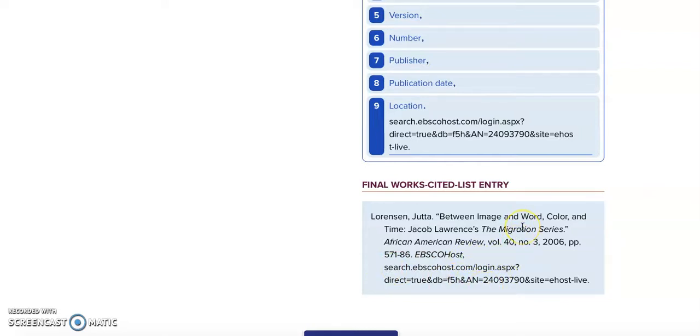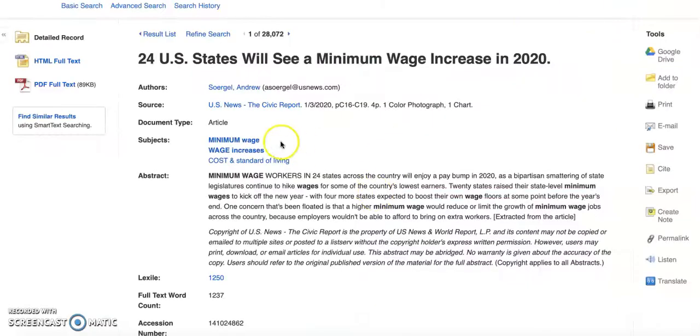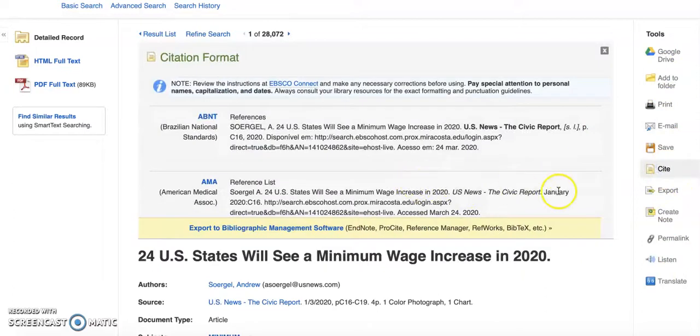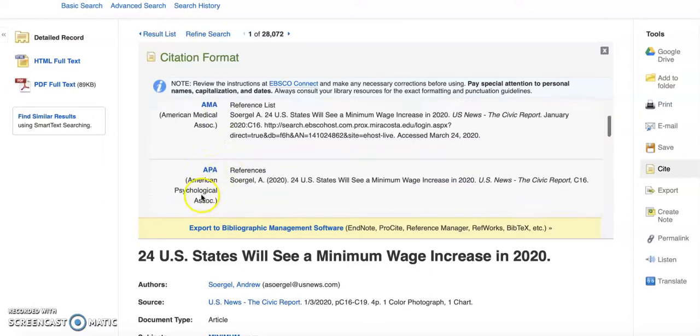Okay, another quick tip here is if you are in the databases, when you are actually locating your articles, if you're using EBSCOhost, on the right panel there's always this list of tools available to you, and one of those tools is the Cite button. So go ahead, and I always tell people, check that out. Click on the Cite, and here this is organized by the different disciplines or the different style guides that are out there, depending on what the discipline is.